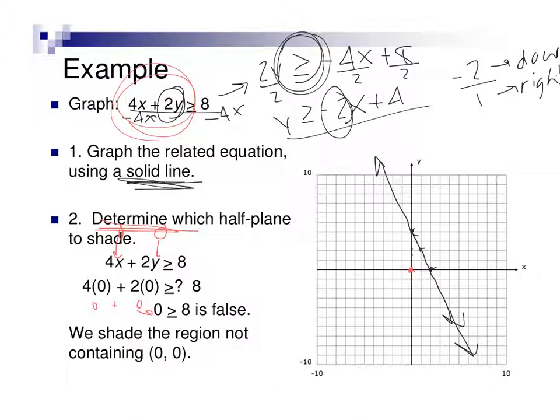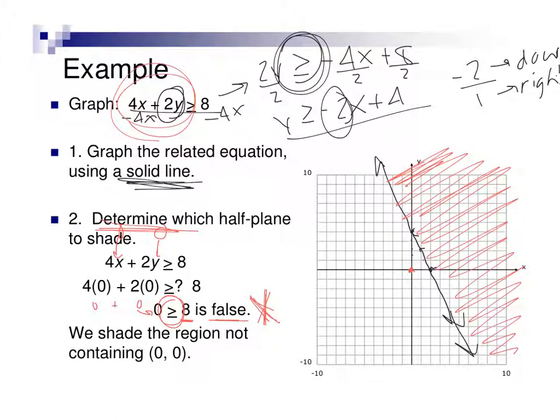And this is going to say 0 is greater than or equal to 8. That is not true. That is incredibly false. So we put a big red X and say, nope, that does not work. So I'm going to shade away from that region. See how 0, 0 was on the left here? It's right there. I'm going to shade away from it because I know that point doesn't work. That's what it looks like if you shade away from a point. Now again, if this doesn't make sense, make sure that you stop me and call me over.